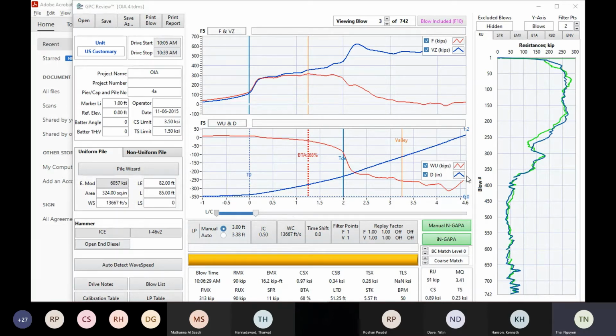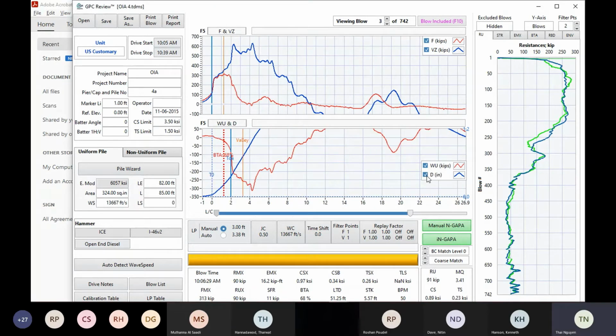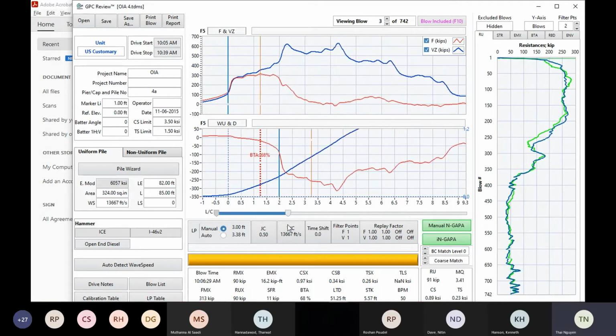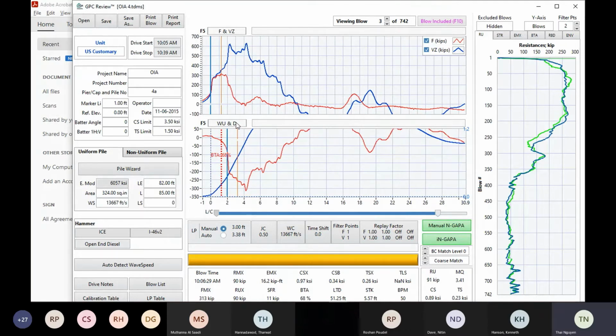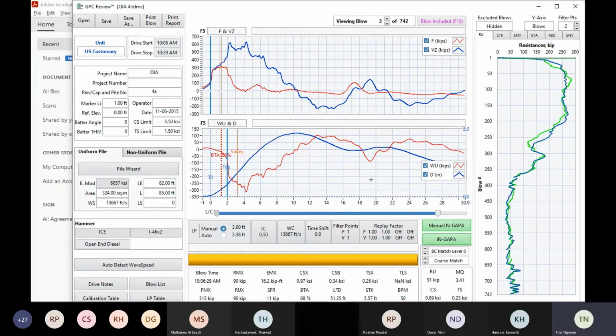Now the blue line is the displacement. A lot of the time during a drive you don't need to see this, so you can just turn off the D. Now the D is going out of the screen because initially your viewing screen is like this. When it's out, if you want to see everything, you can just hit F5 or click this. Click this and back, and you should see everything.